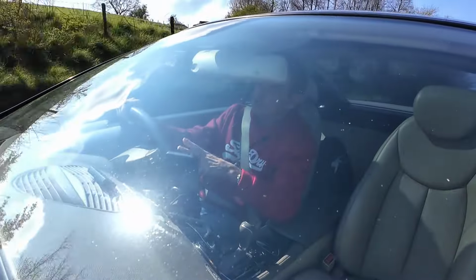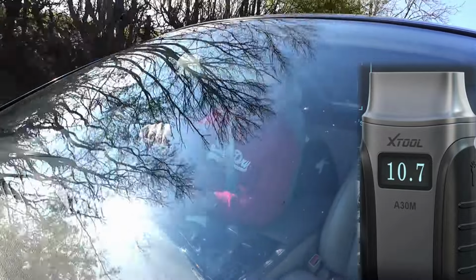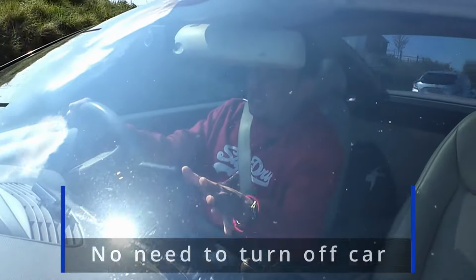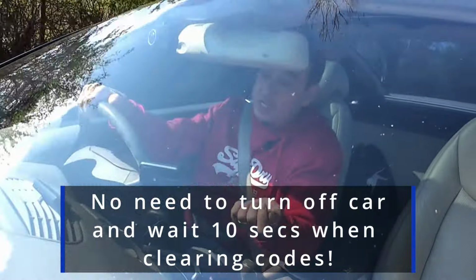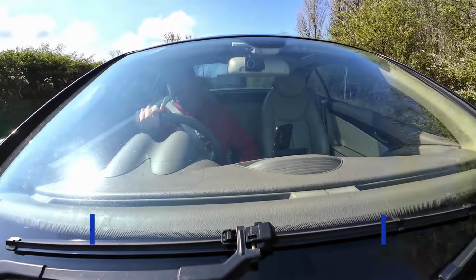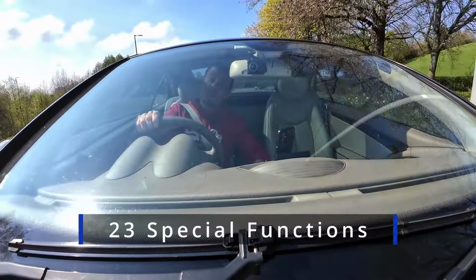I love the little touch with the voltmeter on the side of the OBD2 reader. That then tells you what voltage you've got, because sometimes when you've got it plugged in and you've got all the computers on, your battery can drain. So that's a nice little touch there. I love the way that you didn't have to actually turn the key off for 10 seconds and then back on again, which actually I have to do that quite often, especially being a Mercedes. It works with Android and it works with Apple. It does over 3,000 different bi-directional tests, as well as having 23 special functions.